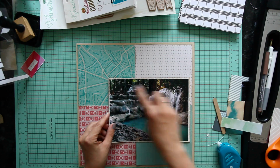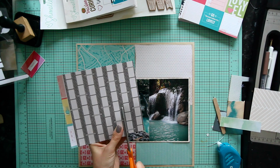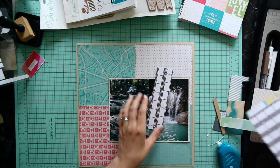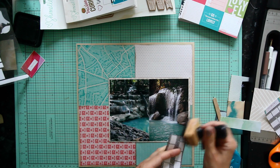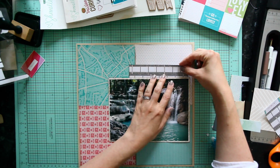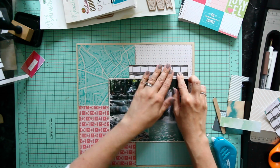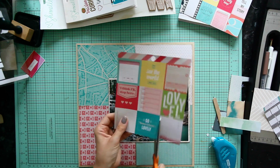The photos go directly side by side, which is a look that I really love, but I know not everyone loves it. If you prefer space between the 2, that's fine. You just separate them before you cut the mat so that you get it the right size, no problem. The photos go toward the middle of the page, so the center of the quadrants is covered, but then I move it over to one side or the other to leave room for title and journaling before it'll be finished.